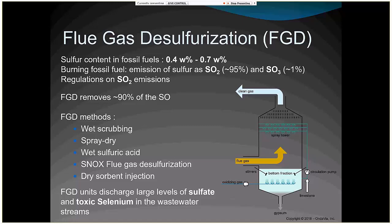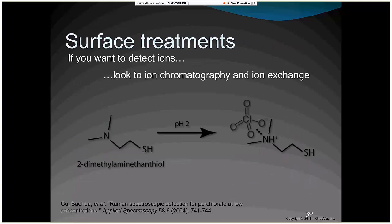And doing a measurement in those samples is very complicated because they're very complex samples. So we've looked at doing sulfate measurement, or selenium measurements at low levels. The challenge with selenium is it doesn't like to interact with gold. In a natural water sample, the selenium will be present as selenate, possibly as selenite, but it's an oxyanion primarily. Same thing with arsenic, arsenite. They have no natural affinity for gold. So if you mix them together with gold nanoparticles, you'll get no enhancement to the Raman spectrum. You'll see nothing.